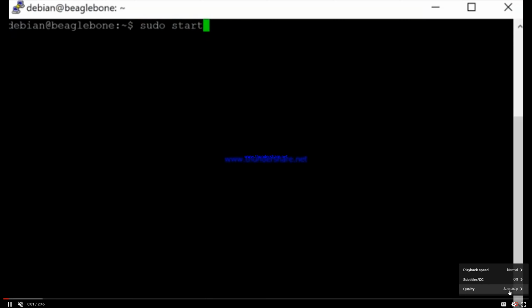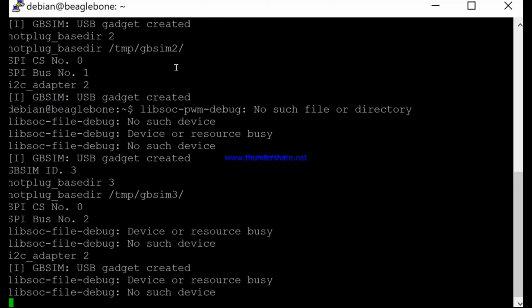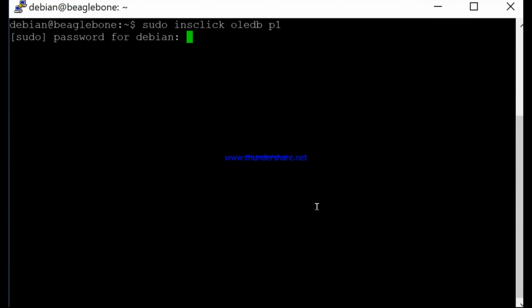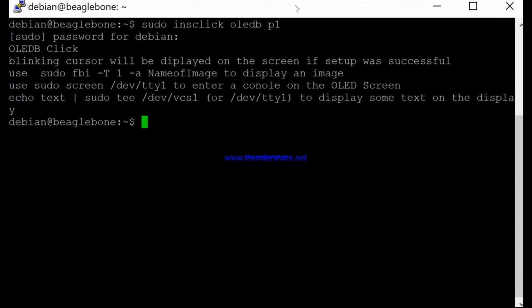The current hardware setup for the demonstration is a BeagleBone Black with a microbus cape with the OLED B click on microbus port 1, the Weather click on microbus port 2, the MPU 9 degree of freedom click on port 3 and an RTC 6 click on microbus port 4. The insclick command line utility displays helper information about the clickboard, using which a user can get started with the clickboard easily.